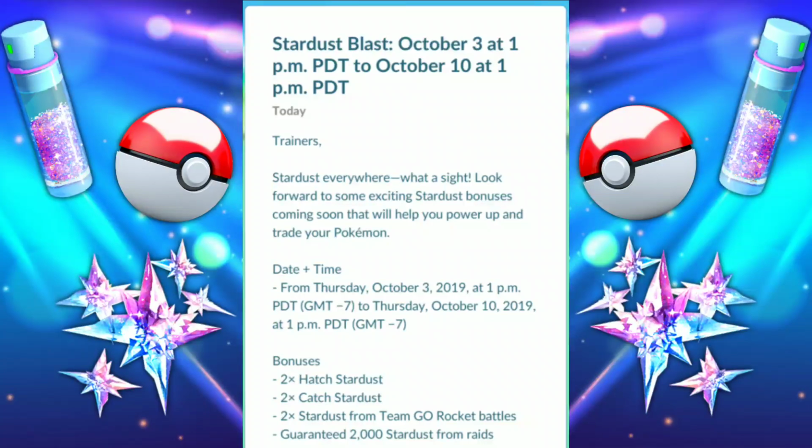So what is going to be detailed within this event? Well, you're going to have ×2 Hatch Stardust, ×2 Catch Stardust, ×2 Stardust from Go Rocket Battles, and then a guaranteed 2,000 Stardust from Raids. So this is going to definitely be an event in which you're going to want to use a Star Piece.